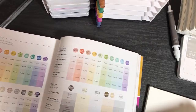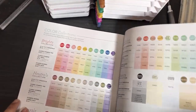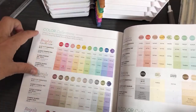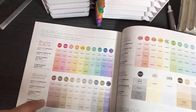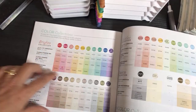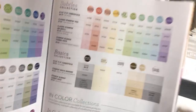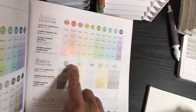This is the catalog. This is the annual catalog. And what we have here in our annual catalog are color families or color collections. So in our color collections, let me make sure I get my light here and that you can see everything. Okay, good. We have 10 brights, 10 neutrals, and that's the last collection I was purchasing. 10 regals. 10 subtles. And then we have our basics, like basic black, very vanilla.